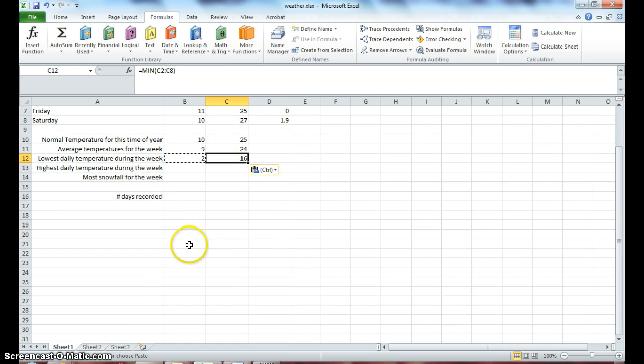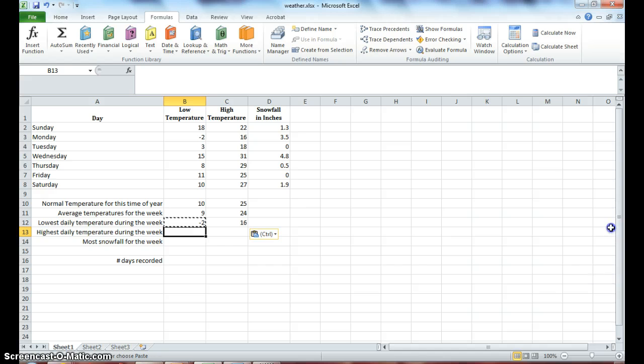Alright, so let's find the highest daily temperature for the week. We are looking for the highest. So go back to Auto Sum, drop down. And because we're seeking the highest, we want to find the maximum value. So click on maximum value. Again, it proposed B10 through B12.